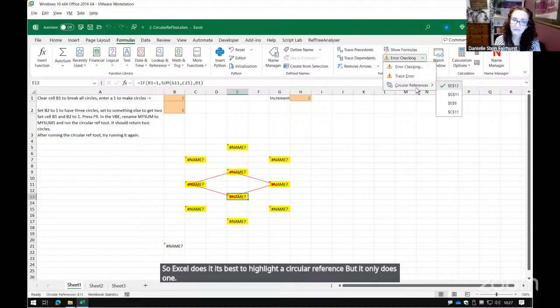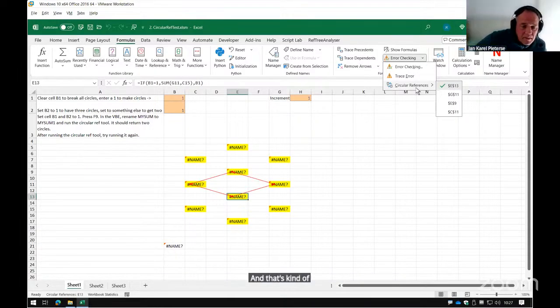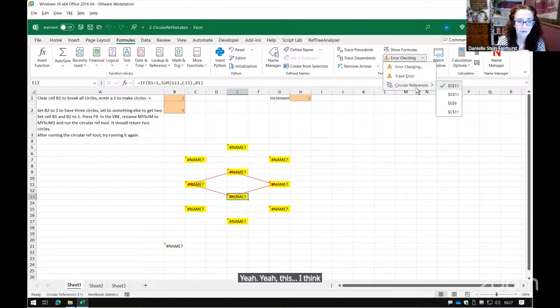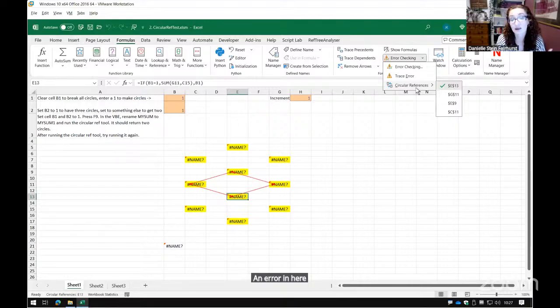That's kind of unfortunate, isn't it? I think the worst thing that can happen to a modeler is this kind of situation, which often happens when you inherit a model. Somebody sends it to you, you open it up and it says there's an error in here, and you've got to try and track down the circular reference.